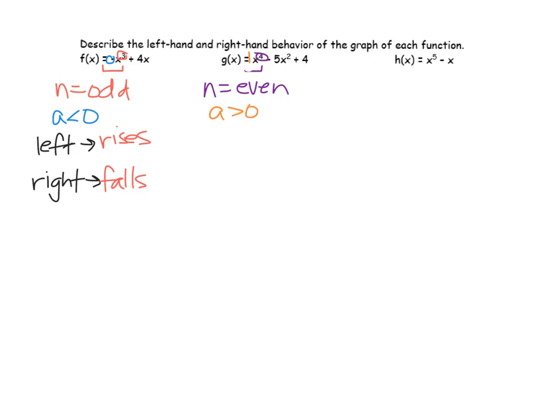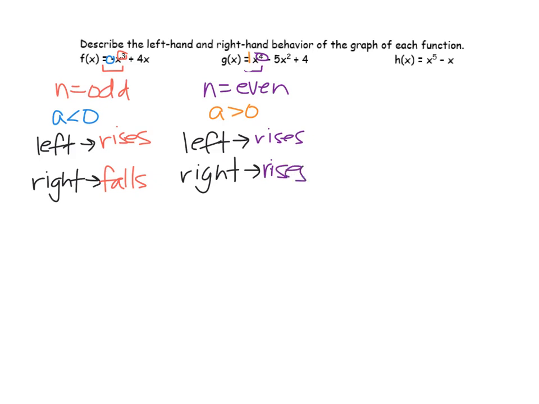So think of anything that you've graphed, like a quadratic or anything that would be an even number like that. If a is positive, no matter what direction you go on the left or the right, we would know that both times the graph would rise. The arrows would point up towards positive infinity for your output. And so you would just say rises for both of them.